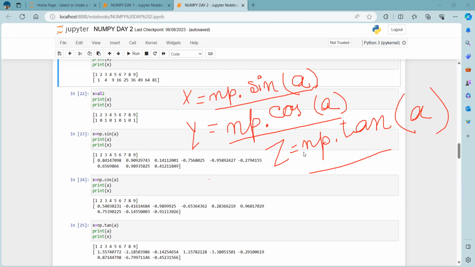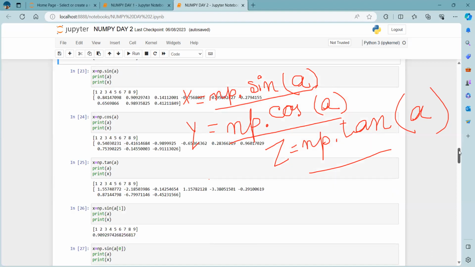But for advanced Python, you just maintain the syntax portion, like np.array for array creation, ndmin, ndim, np.sin, np.cos, np.tan. So in that way, you just recall and execute these things in your further demo projects.